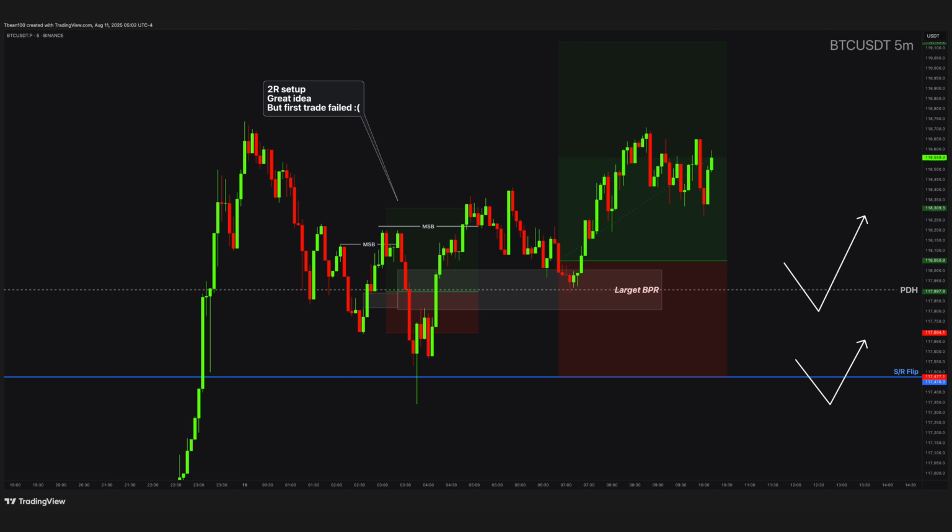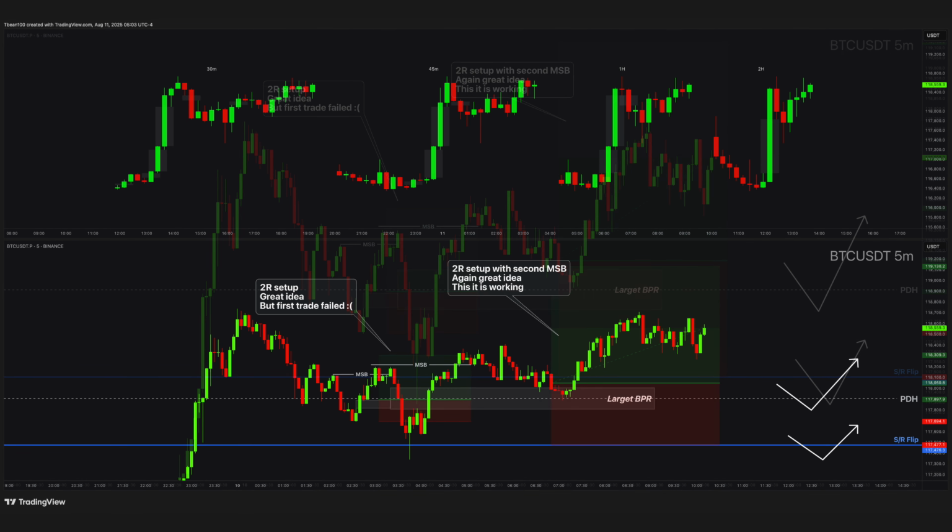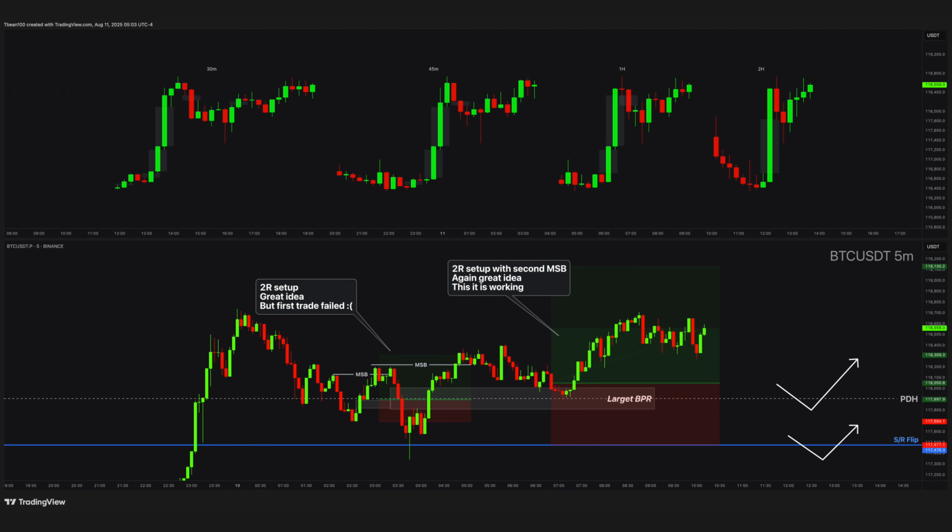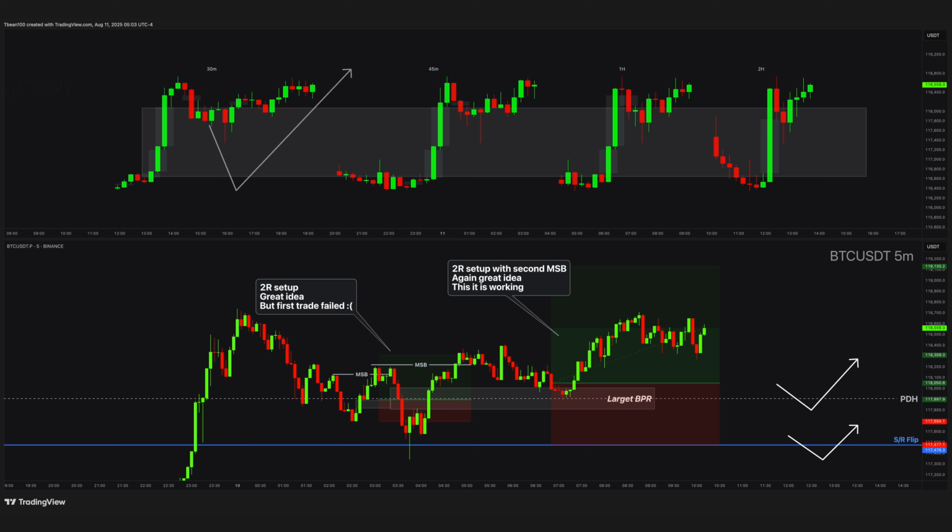We had a secondary market structure break, this time inside the gigantic BBR area, which bounced nicely from the support and resistance flip zone. That was a great observation, and this time the trade actually started to work in our favor. However, why exactly was the trade still quite tricky? Let's use our indicator here to carefully observe the area again. Look at this gigantic and massive imbalance zone. It is just huge and very noticeable.